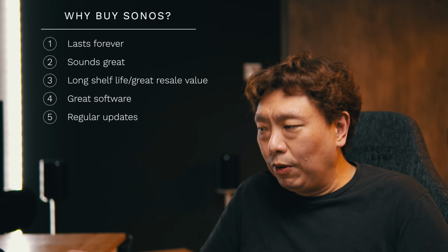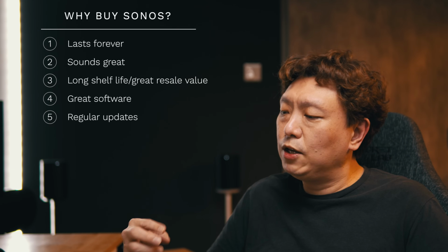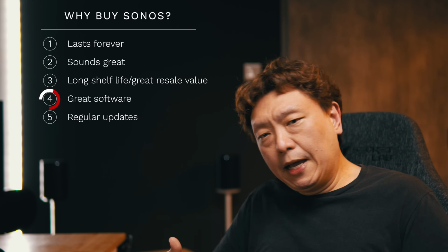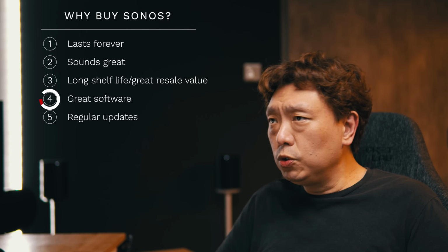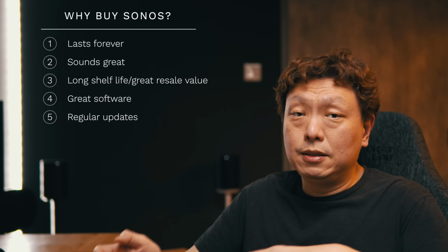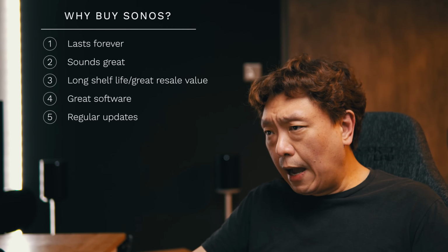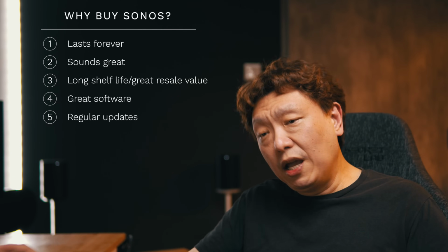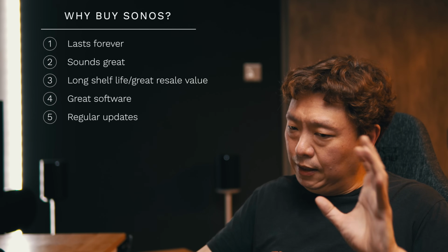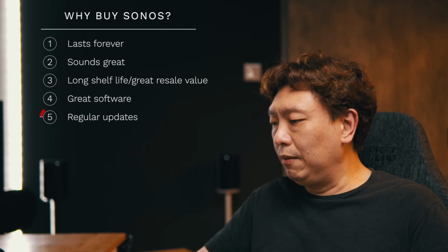And they don't need to update it that often because every time a new product is launched from Sonos, they actually try to make sure that it works well, right? And the software is great. The S2 platform is great. It's easy to use. I could nitpick here and there, but the same goes for any other software from any other company. It's just that I believe that the Sonos engineers are actually hard at work trying to make the software great.